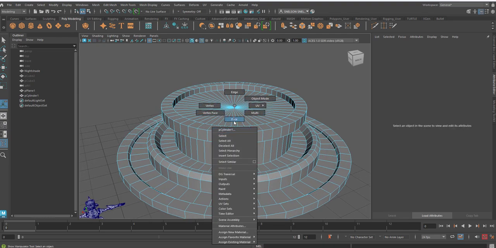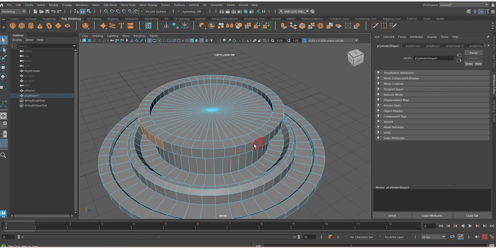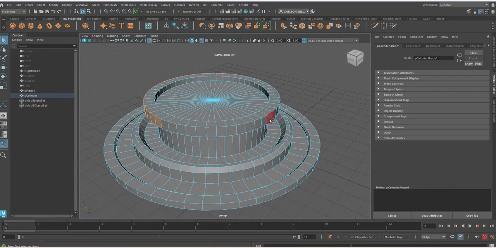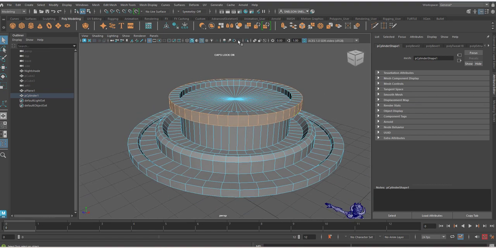Oops. I can do weird extrusions instead of the normal ones we've been doing.